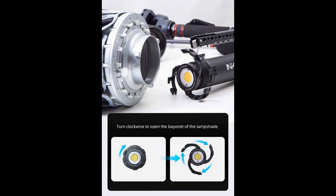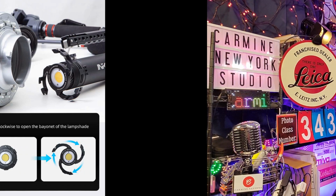Now, this shade on the front is included. It comes off, and you can take this off, open up the wings, and you can use your Bowens mount reflectors. It mounts easily to a light pole, so you can use it mounted on a pole, or in this case, I use it handheld.